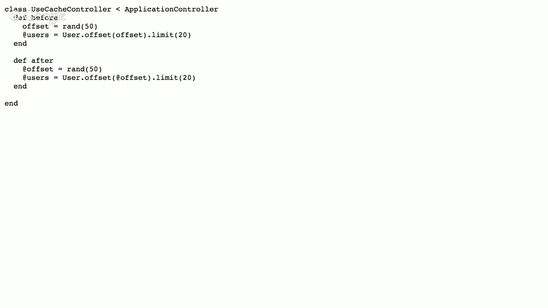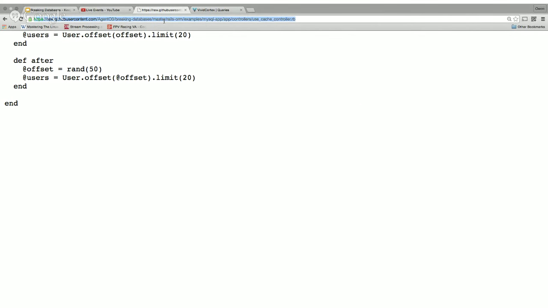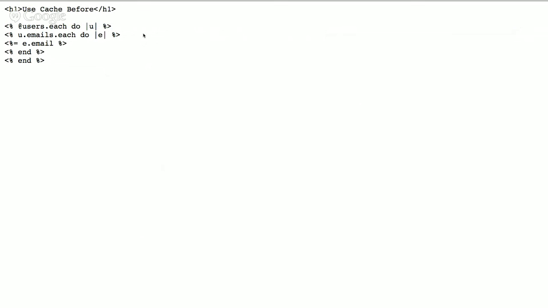We'll be using the same email and user model that we did in the first N+1 queries example. I'm actually basically just going to be doing the after query for that. So before, the view looks like this. We're just doing exactly what we did in the after of the N+1 queries, just looping through all these and printing out the email.